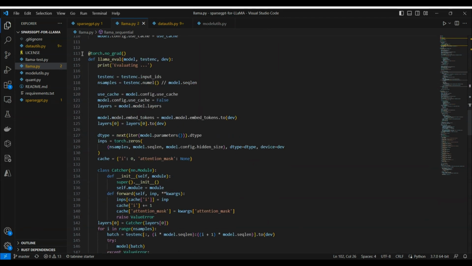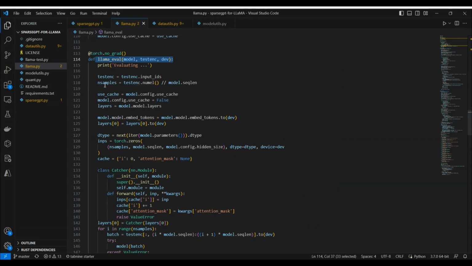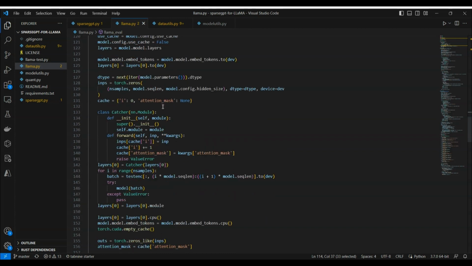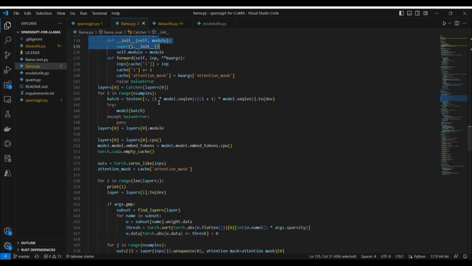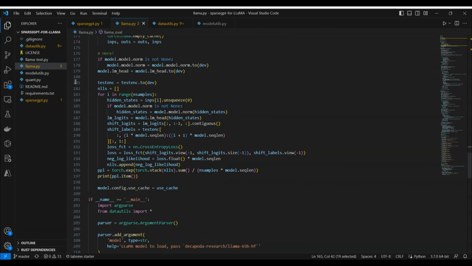Then this is quite easy to understand, which is the llama evaluation. It's literally the same code as ours, but in this case we have some evaluation. We want to see how the model that we pruned does, so we have to calculate the losses. As you can see, this code is still the same, in which we're trying to prune the weight that we get from these layers. But the interesting thing that I want to cover is here. We pass these inputs to the model and we get the logits. Then based on this, we calculate the loss using cross entropy loss, and we append the negative log likelihood to this list.